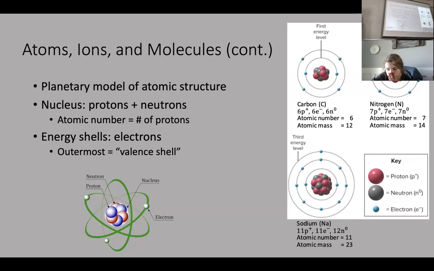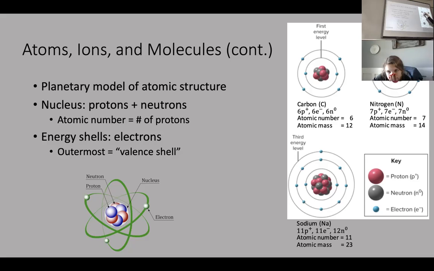Now we're going to break down chemistry by looking at how an atom is structured. Most of you have probably seen these terms before: proton, neutron, electron. I'm going to talk about where they occur, what they do, and how they make an atom reactive or non-reactive. I am going to use what's called the planetary model of atomic structure. It's a simplified model of what an atom looks like, like an atom of carbon, 1 unit of carbon. We have this central area, which is the nucleus, and then outside that are these orbitals or energy levels.